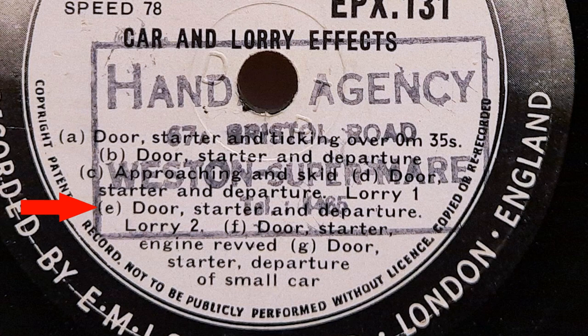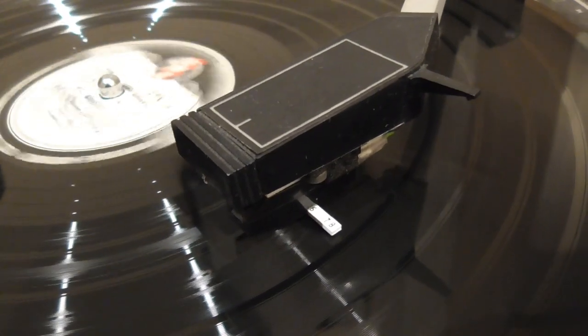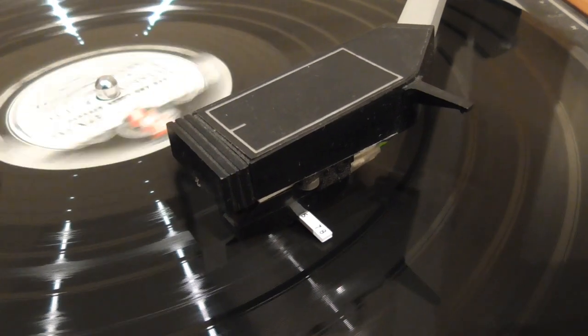This record can't be too uncommon as there are several versions listed on Discogs. They show it as a vinyl record, but to me it looks like an acetate. The grooves look to be sized for a 78 stylus, and it feels like it has an aluminium base. I'm playing this on my BSR deck with a ceramic flip cartridge using the 78 stylus.